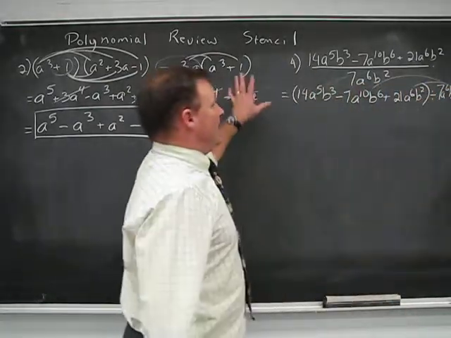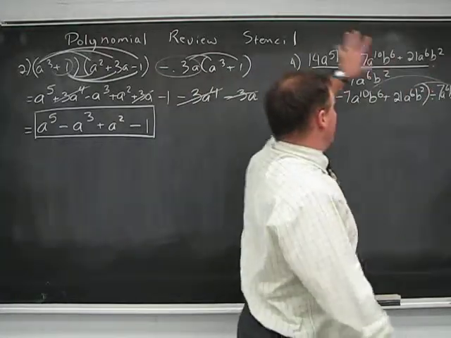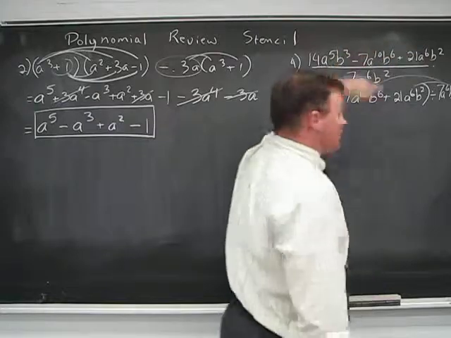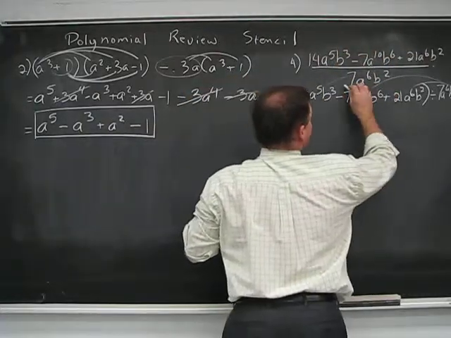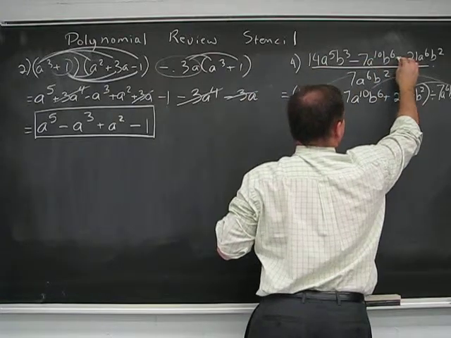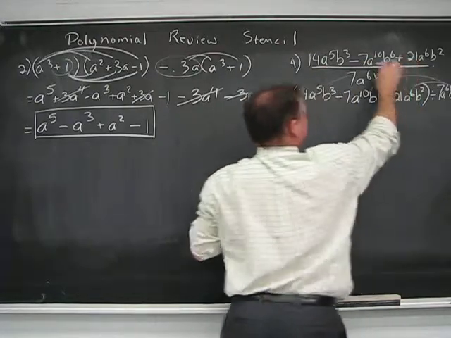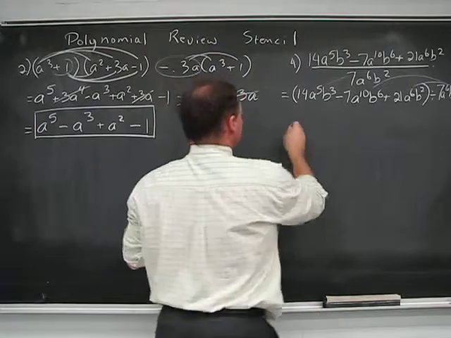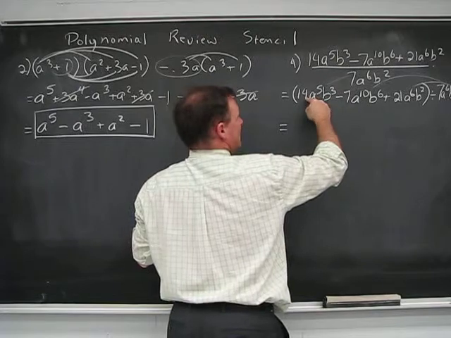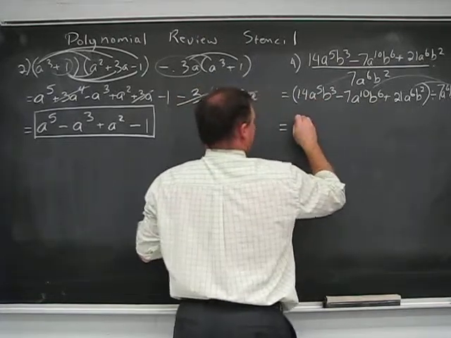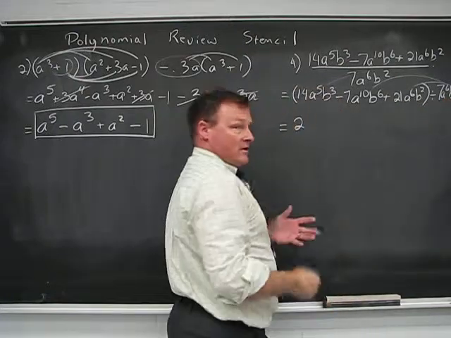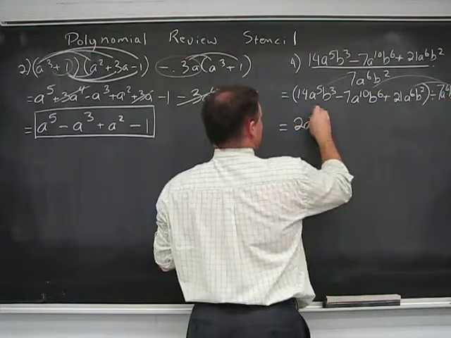Now personally, even though you might see this better, it's better left as the vertical division this way. You divide it by all 3 terms. But the main important thing is you can't just go canceling top and bottom because of the minus and the plus on top. You can't cancel directly if there's an addition or subtraction. So I'm going to divide 7a to the 6, b to the 2 into each of these terms. 14 divided by 7 is 2. Great. But a to the 5 divided by a to the 6, we've got to subtract the exponent, so that's going to be a to the negative 1.